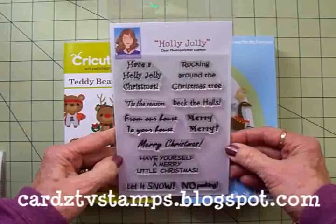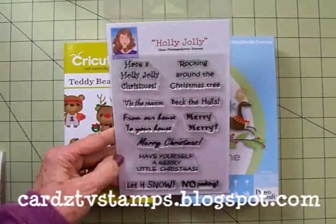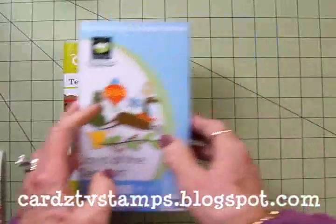Also, for our sentiment, we'll be using one of my Cardz TV stamp sets. This one's called Holly Jolly, and we'll be using "Have a Holly Jolly Christmas." So let me show you my little bear and what we're going to do with him.